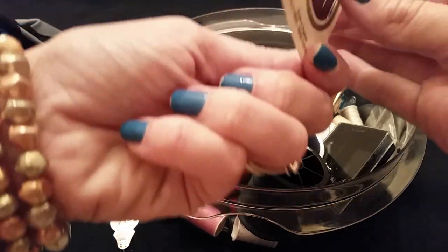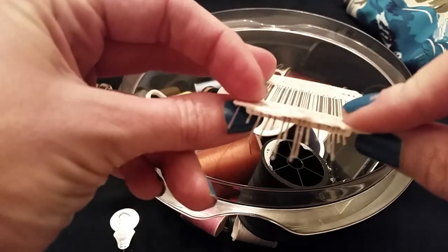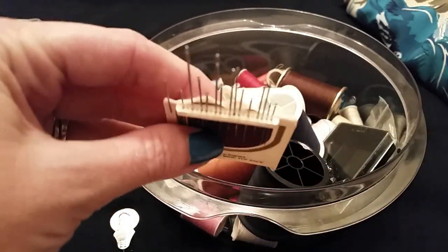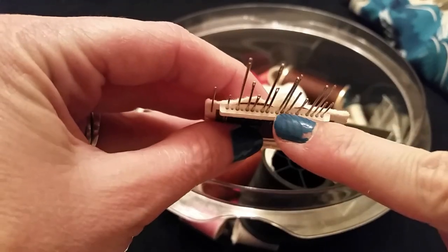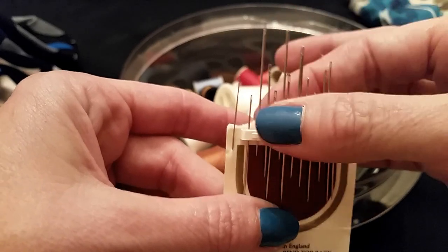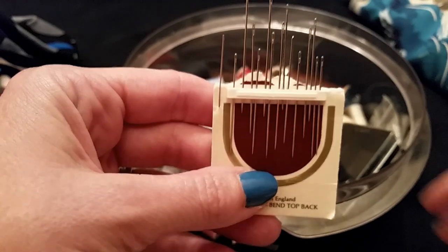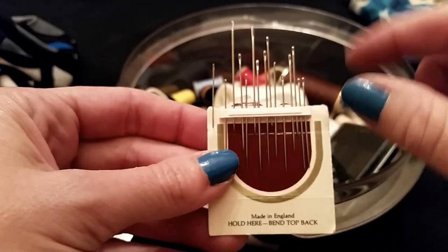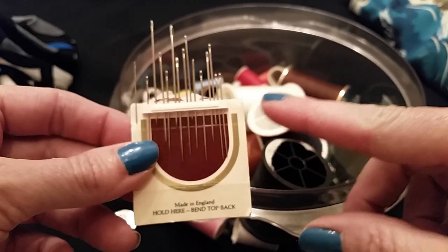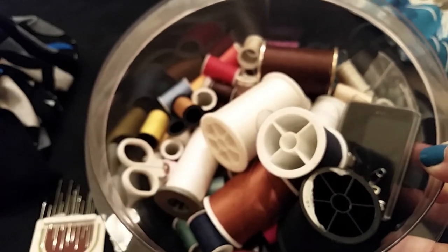I have other needles but usually I get them from this little pack — made in England. I've had these a long time. You can just stick needles in these little holes, and I usually just pinch it and whichever one comes out, that's the one I pick. These are my needles — some are longer and thicker, some are smaller and thinner. We have to figure out which dress to do first, because that will determine the thread color. I have lots of colors: blue, white, red, brown, yellow, black, and lots of choices.